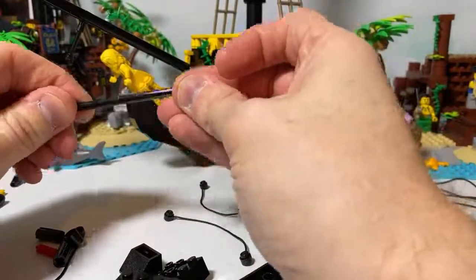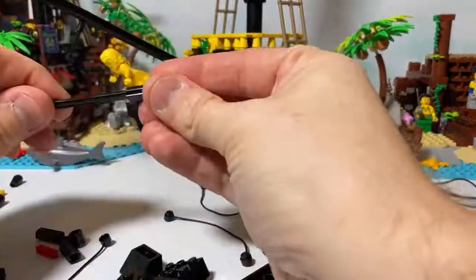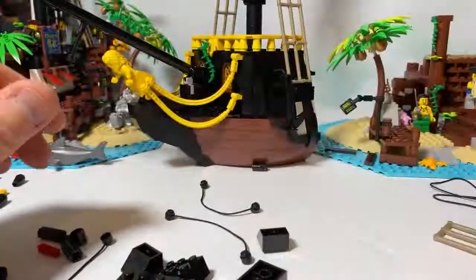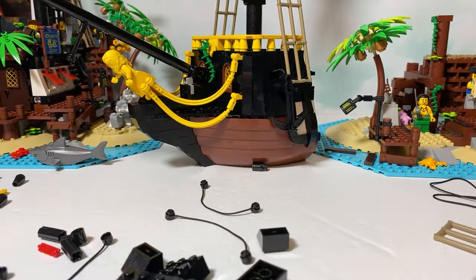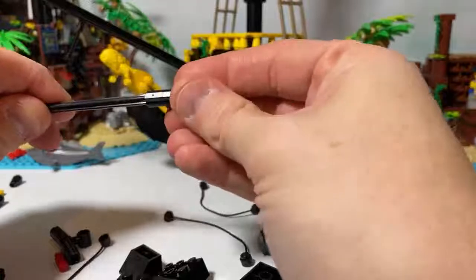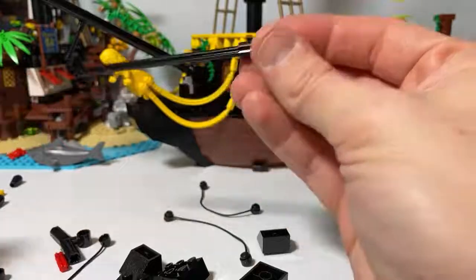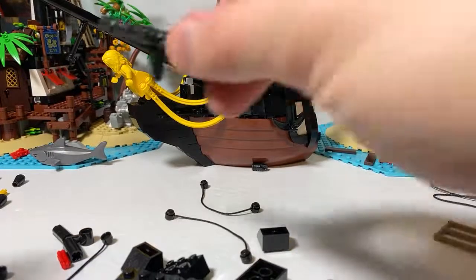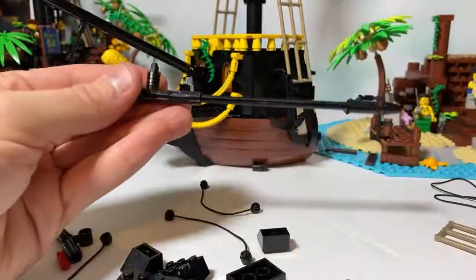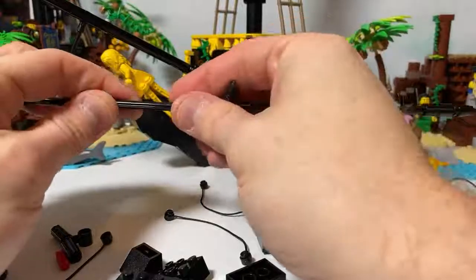We repeat this step twice, where we take one of the longer Technic pins. Of course, be careful to use the right size. They have a 1x1 size guide in the book to make sure you don't screw it up. I do appreciate the little 1-to-1 ratio size guide that they give in the book to make sure you're not picking the wrong piece. And this will plug into the little holder we made earlier for it. So we'll just get that in there. And one on each side.